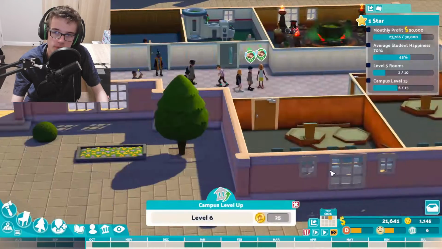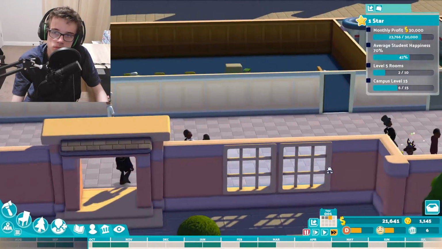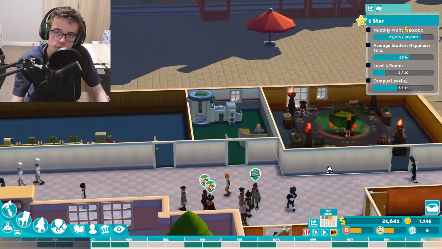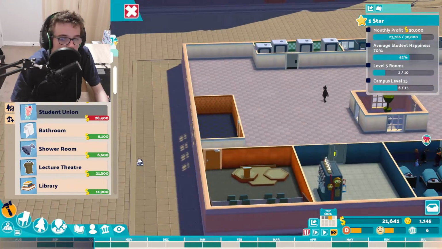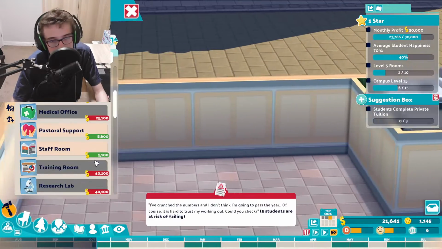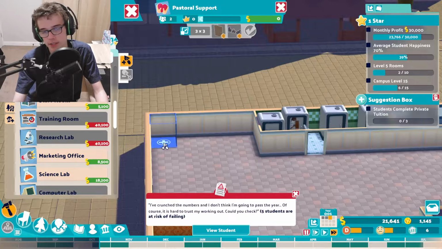First lesson, that's off. Ooh, we're doing pretty well money wise. Still not enough, however, to build you all a student union. This is like code for I don't plan to build a student union, by the way. Pastoral support, I should probably give you one of that. Which, I just realized, is like therapy.